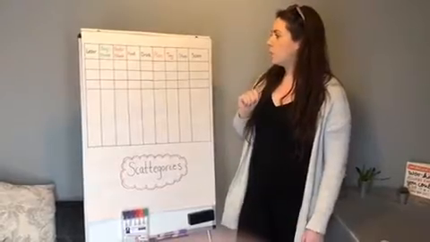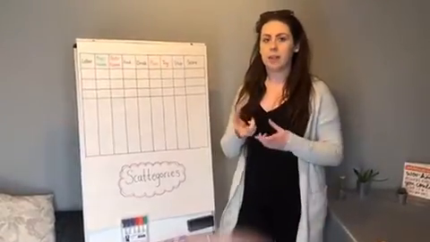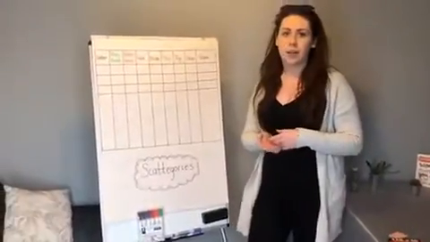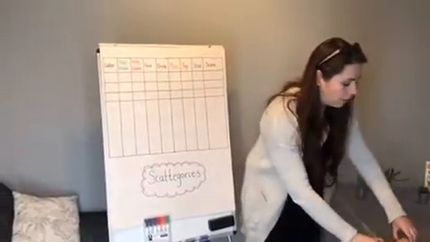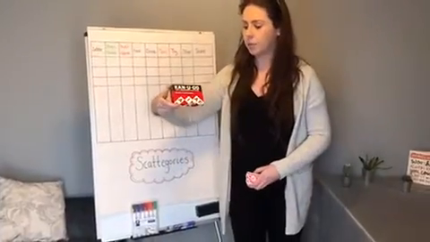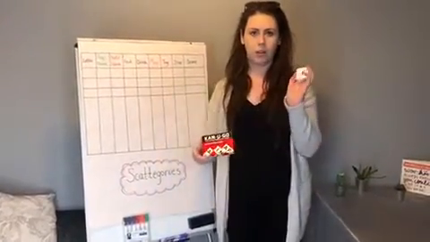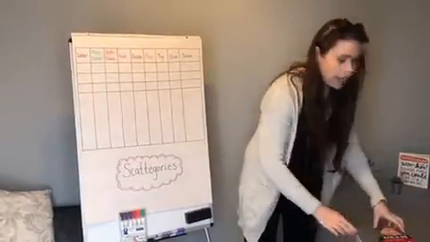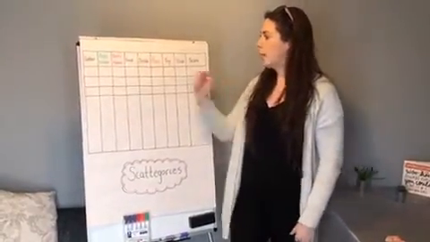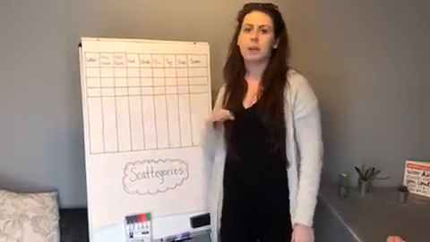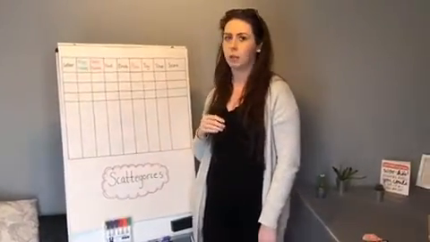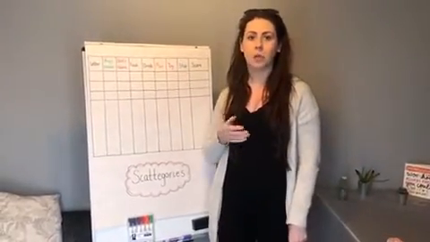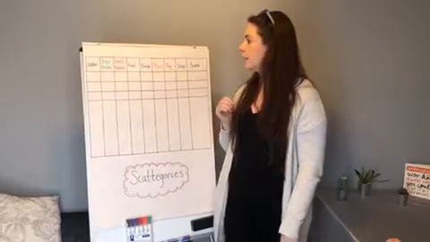Now, when I'm at school, usually we have a dice with different letters on it that we roll to generate our randomly selected letter. I don't have these at home, so what I do have is this game called Can You Go, and it's just got a selection of letter cards in it, so I'm going to use those. So the aim of the game is to pick a letter, and then you've got to compete with other team players, so there can be other members of your family. I think this would be quite a nice thing maybe to do over FaceTime with some friends or cousins, quite a nice family or group activity.